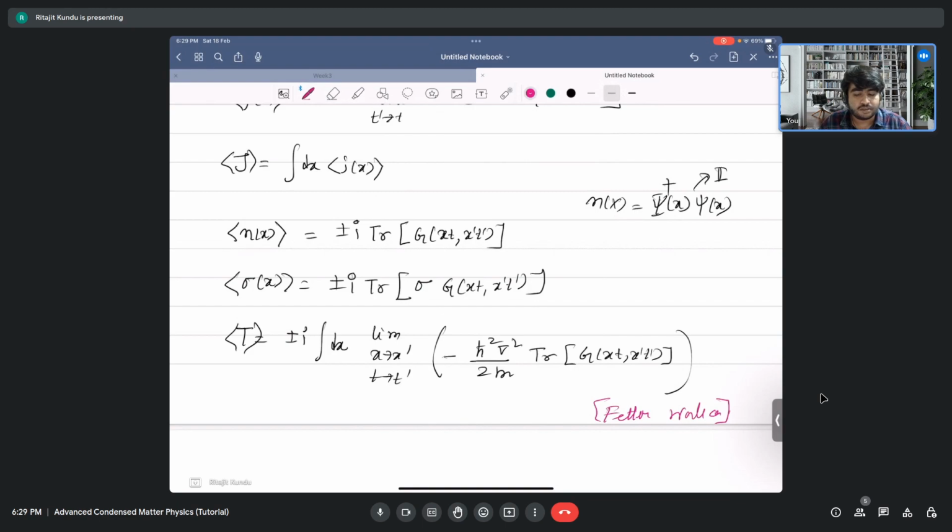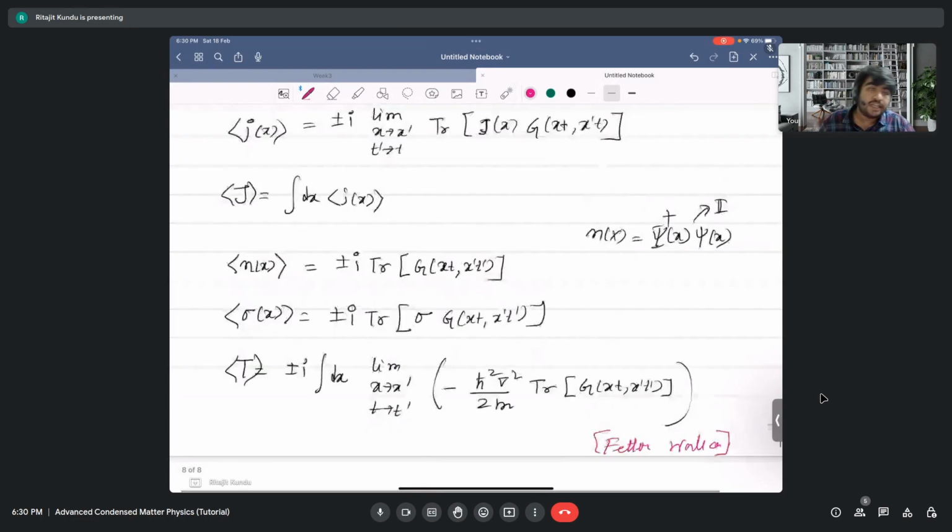So are there any questions? And this J is also for evaluation of current density? So this J, I have not mentioned anything, so J is not the current density here. This is actually any operator that you can think about. But yes, you can also do it for current density in exactly the same way.